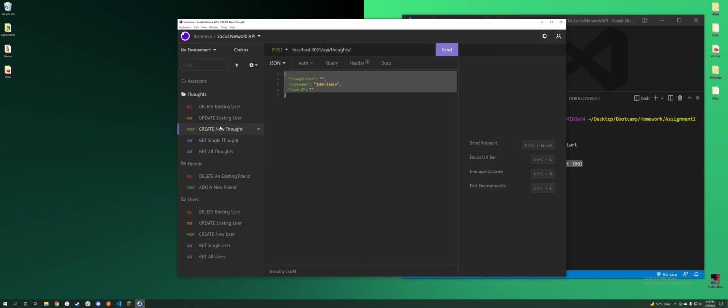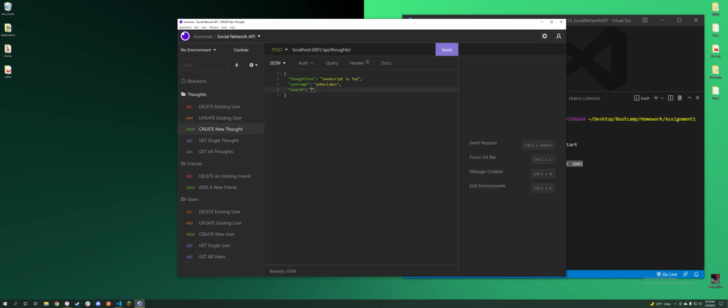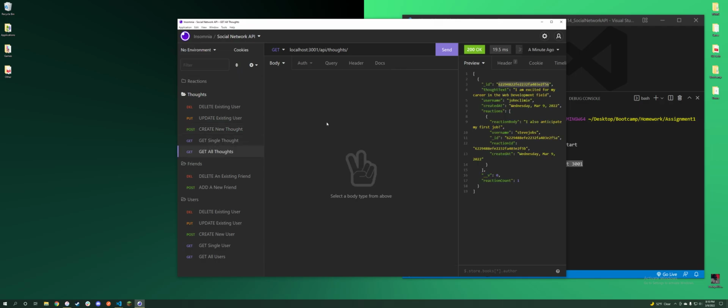To create a new thought, you're going to use the JSON format again for the body. That's going to be requested into the API. And then for the text, we'll just type in JavaScript is fun. And then for the user ID, we're going to go back over here and grab my user ID right here. Paste it right here. And when we hit post, it should pull up thought has been created. So if we view all thoughts again, it's going to have a new one. For the one we just created, it has 0 reactions yet.